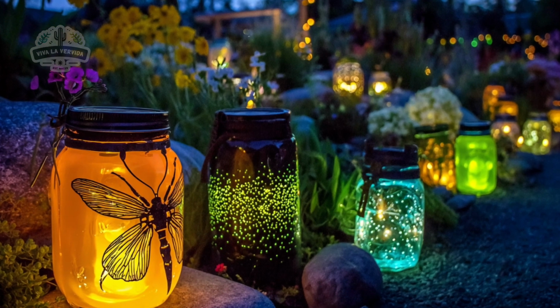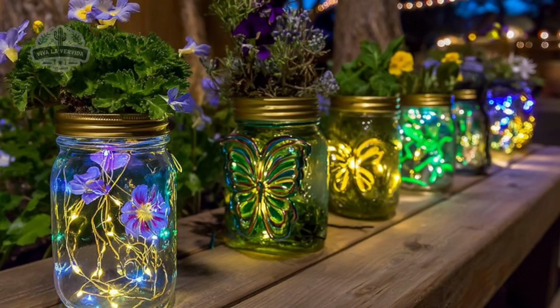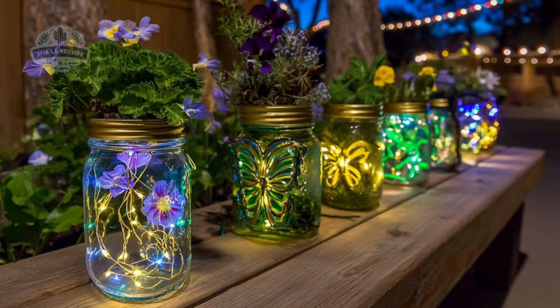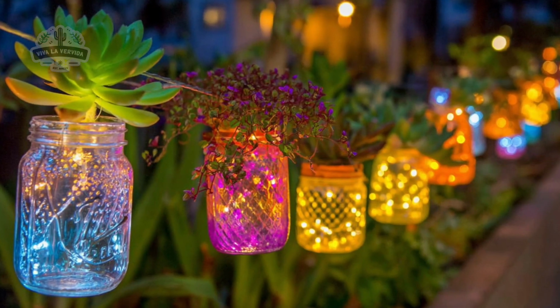To create a rustic look, wrap twine or rope around the top of the jar. You can hang these from tree branches, fences, or shepherd's hooks to create an enchanting path of glowing jars. This works beautifully for evening gatherings or quiet nights in the garden.